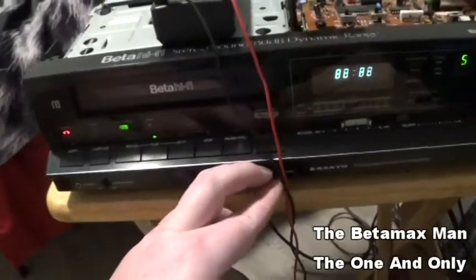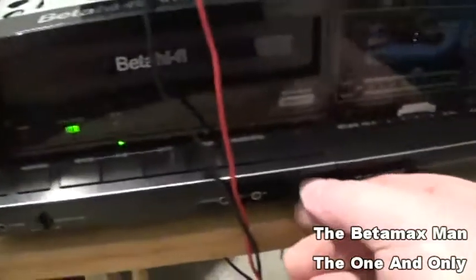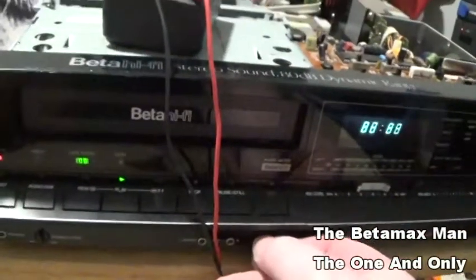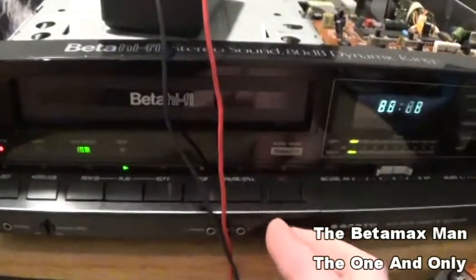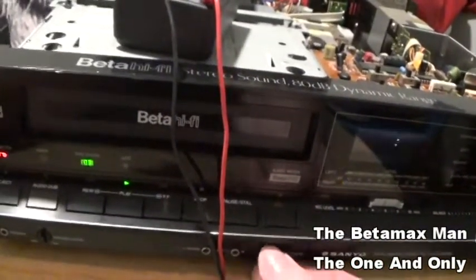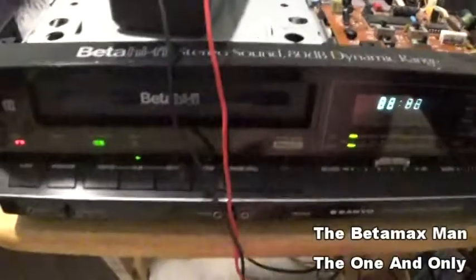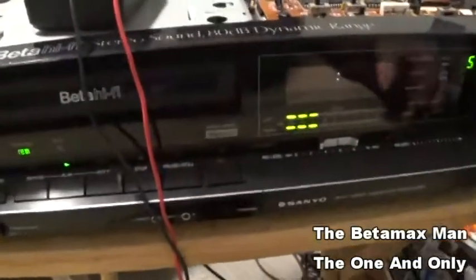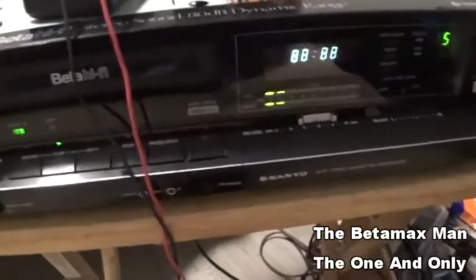So, turning the tracking is not doing anything either. But like I said, we have perfect tracking. I mean, it's perfect. And I clean the heads, I clean the tape path, I clean everything that tape touches. So I'm gonna get my soldering iron hot, and then we'll change out some of these electrolytics.